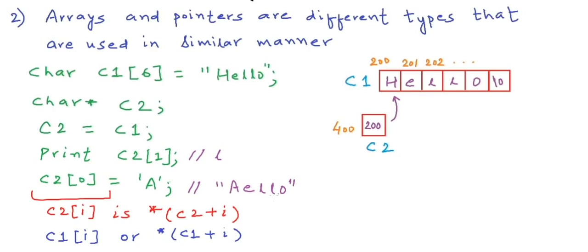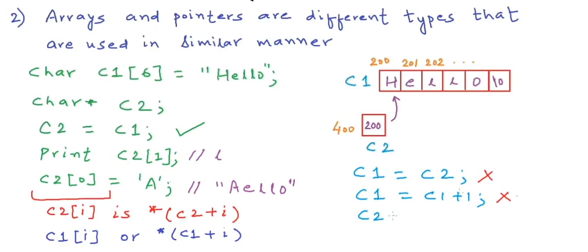So this was all the similarity in how we actually use arrays and pointers to read and write. Let us now look at the differences. We cannot modify an array name with a statement like this: C2 equals C1 is valid, but C1 equals C2 is not valid. It does not make sense. This will give you a compilation error. We cannot even say C1 is equal to C1 plus 1. We cannot increment or decrement this variable C1. We can do it for C2, which is a pointer variable.